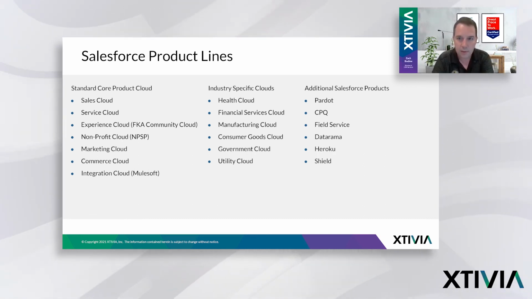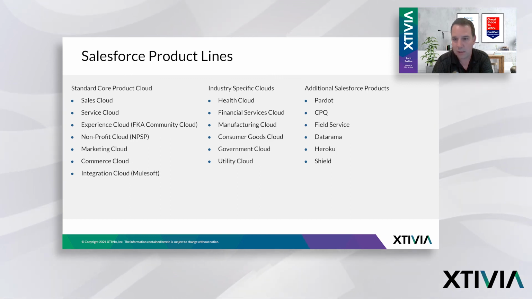So the next group of Salesforce product lines are literally specific products that Salesforce sells on top of their Salesforce package. So the first one that I'll cover is Pardot, or Pardot, you might hear it named. It is a B2B email marketing engine, and it's designed to provide companies with email marketing automation. So typically, if you have an opportunity pipeline and there are opportunities that have been sitting in a stage for a certain amount of time and you want to re-engage them, you can do automated email marketing campaigns. Or you might just say, this is our standard email marketing strategy for anytime an opportunity enters our pipeline. And as they progress through, you can do drip campaigns.